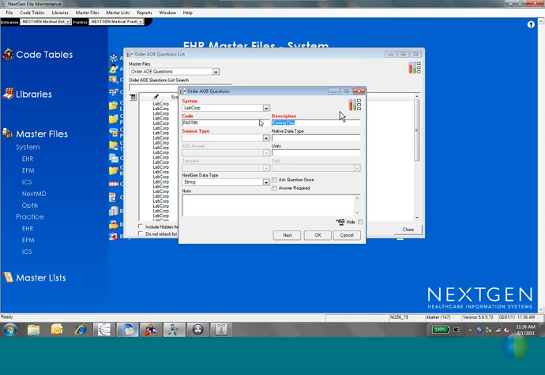It's possible that a vendor, instead of having a code like this, could have numbers. So be on the lookout for that, but make sure it's the question code and question description, not the test code. That's where you might be able to ask your vendor what information you see on the spreadsheet. Say, what's in column A, what's in column B, C, and D. So just ask them that. They're not going to be able to tell you where to put it in NextGen, but at least they can tell you on their spreadsheet, this is what you're looking at. So I'm going to stick with fasting real quick.